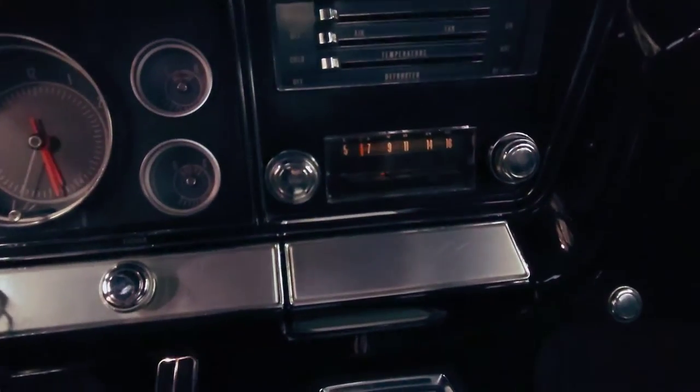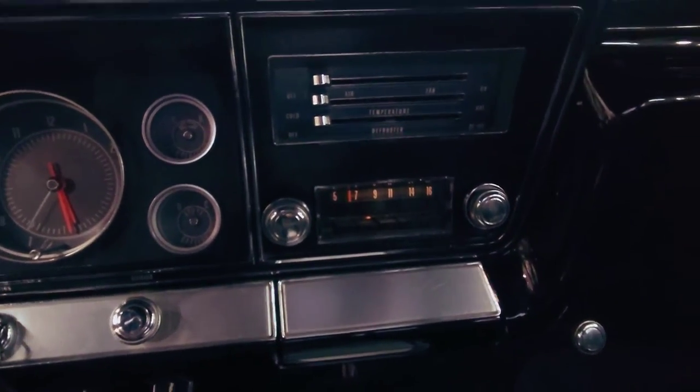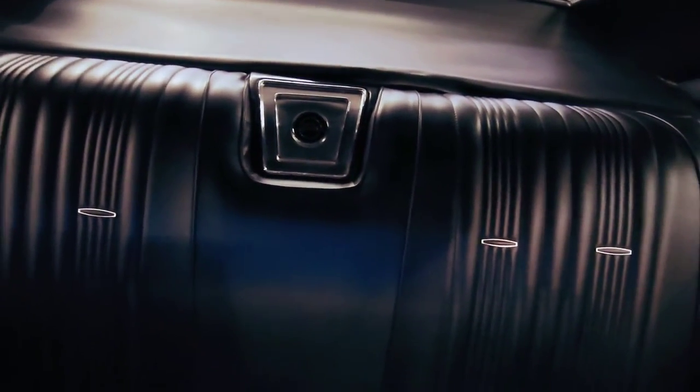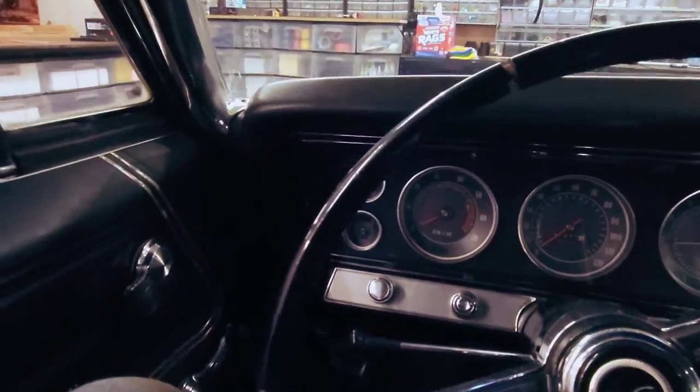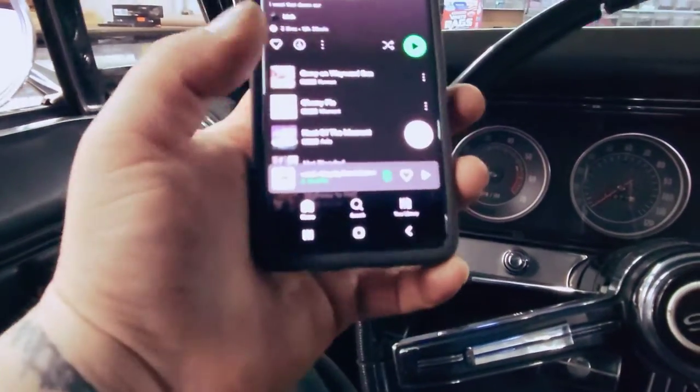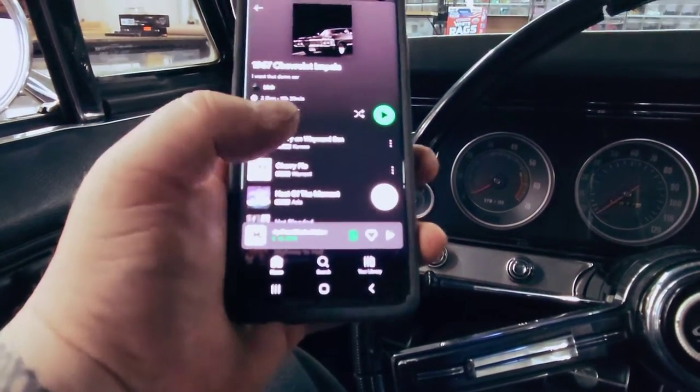Right now I've got the light on the radio, so the ignition's on. Back seats, everything reinstalled. So now we take the other phone we have connected. Go ahead and play some music.